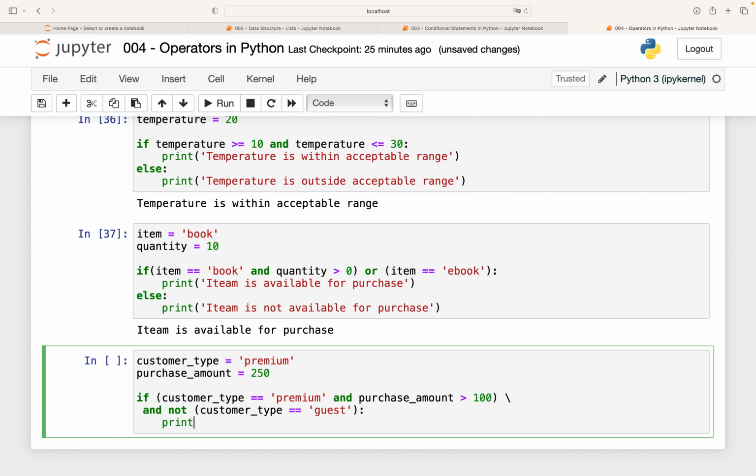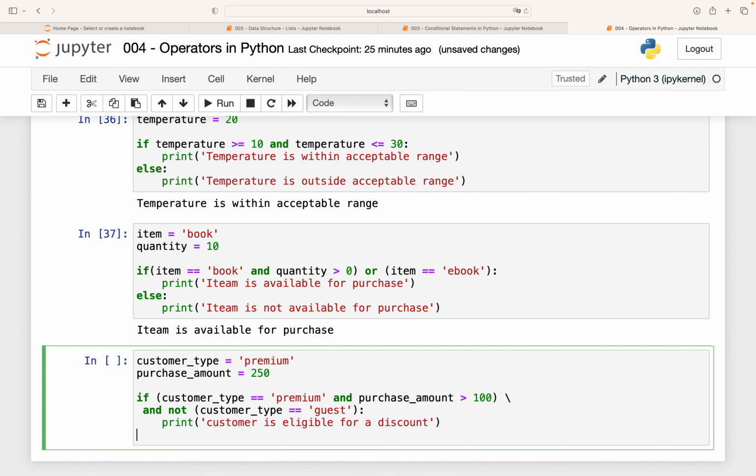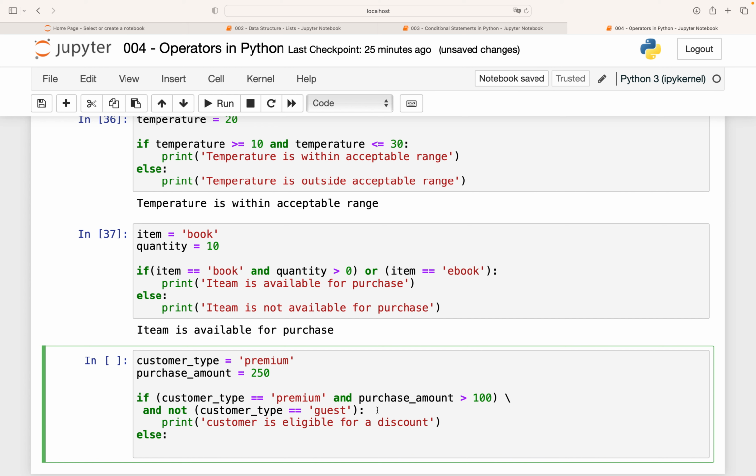So print customer is eligible for a discount, else, let me save some time, customer is not eligible for a discount.